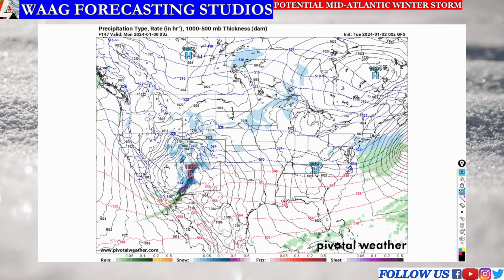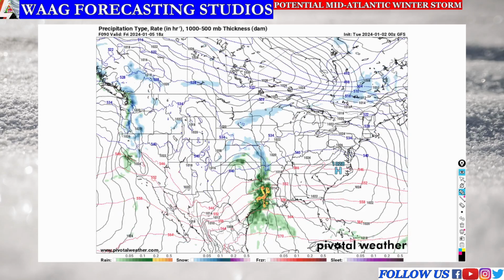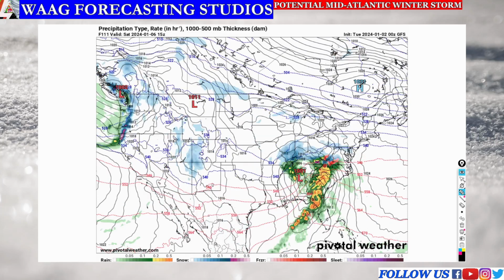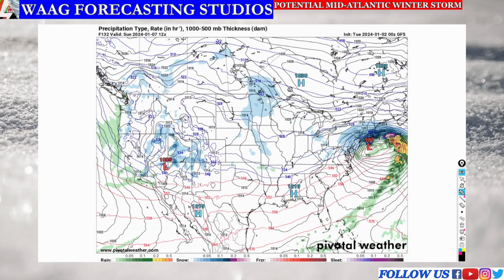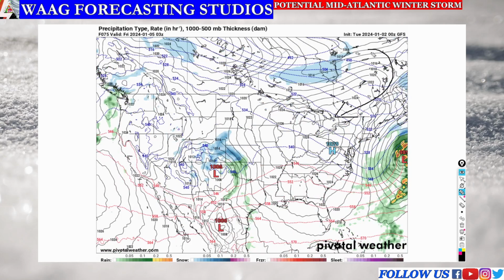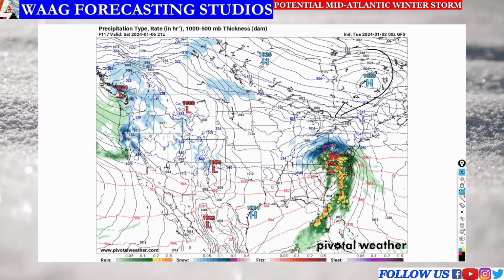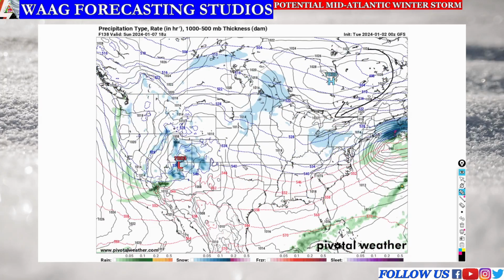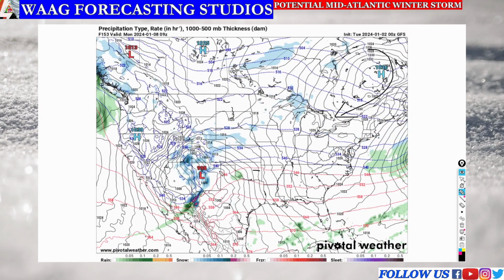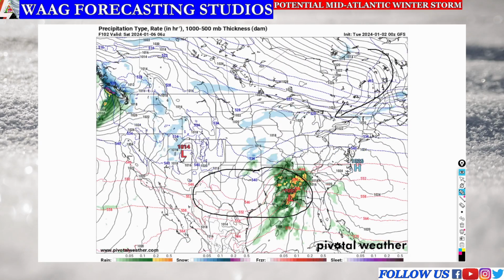Now, I want you to also focus up here on the high pressure before the low pressure system arrives. If this does play out, this high pressure region will drag cold air down. You kind of saw that on the thumbnail too, but it's going to drag all that cold air down and set that up prior to the arrival of the low pressure system. So we have all this moisture coming in with the low. Again, this is down by the Gulf of Mexico where all of this moisture is sitting, and it is going to be pulled up with this low pressure system.